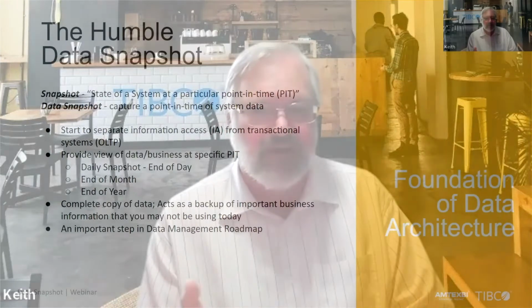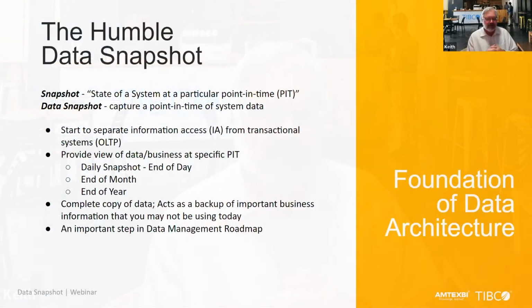To my way of thinking, a snapshot is taking a point in time snapshot of your data. So in other words, I've got a source system that's got lots of information about my organization in it, and I'm just going to take it and snapshot it and take a copy of it. So it's very important that we think about it as a point in time. It's static, it's not live. And that's the beginning of us separating our information access layer from our transactional processing layer.